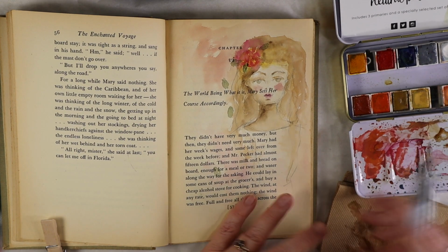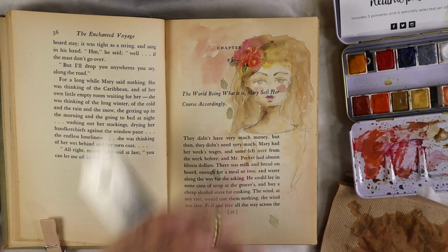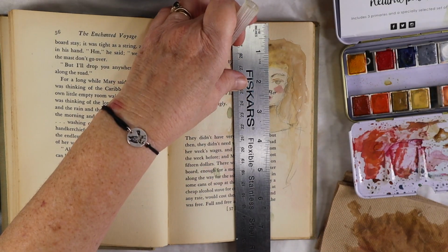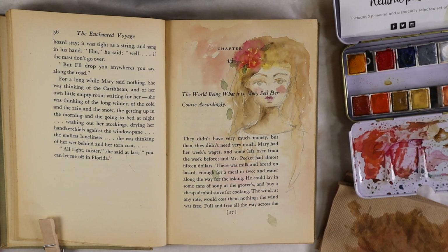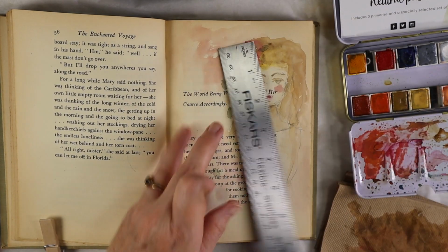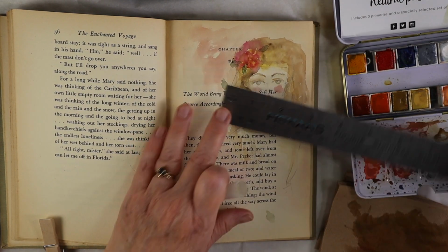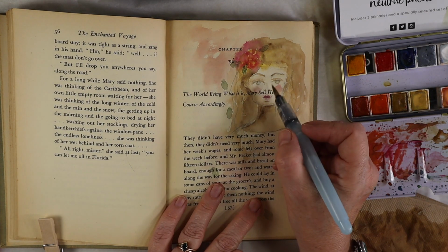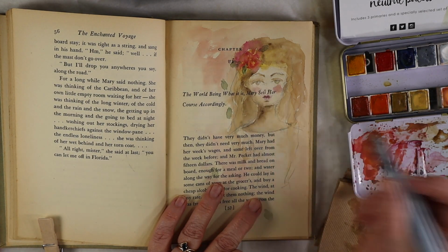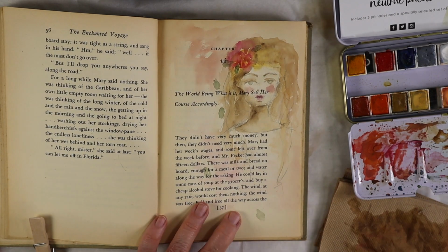Now this is so tiny. This book is only 7.5 inches long by 5 inches wide. So she is only about 3.5 inches by 3. So we're working on a very tiny face. So you just have to be really delicate when you're doing this. You just don't want to overdo it.